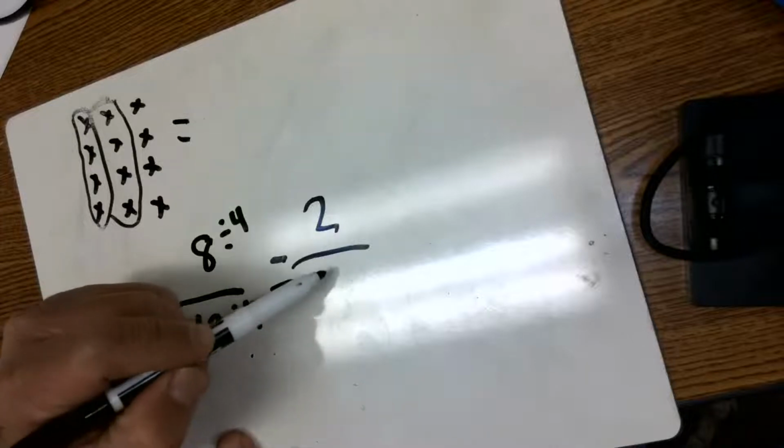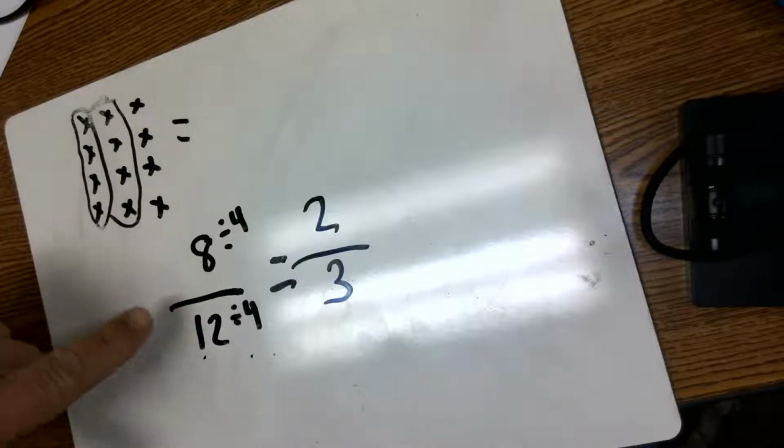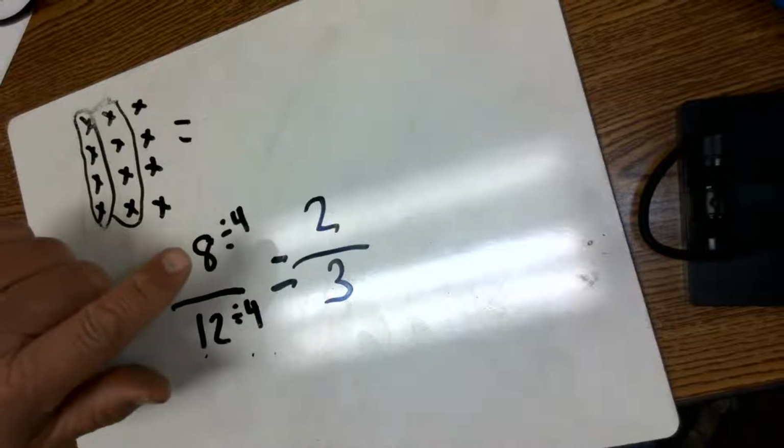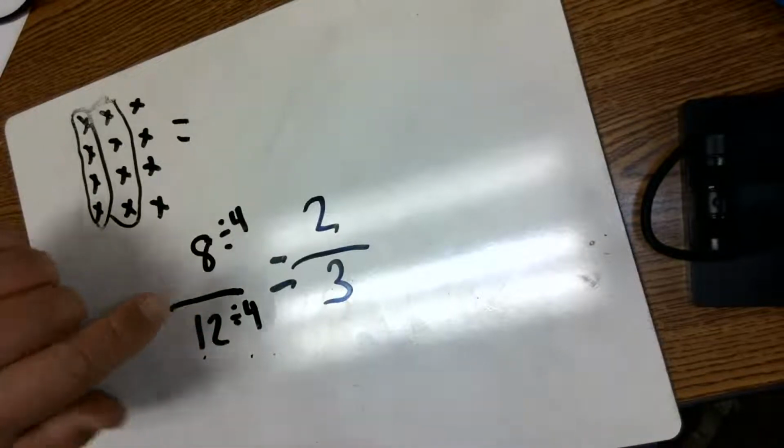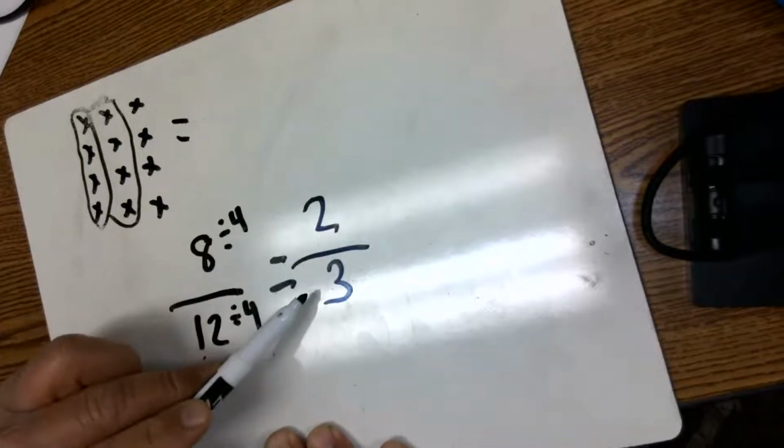3, 3. There, an equivalent fraction. 2/3 of the class are boys. Is there another one that we could use that would also make it smaller? Oh, yeah, this is correct. 2/3 of the class are boys. That divided evenly. So 8/4 divided by 4 on both sides is 2/3.